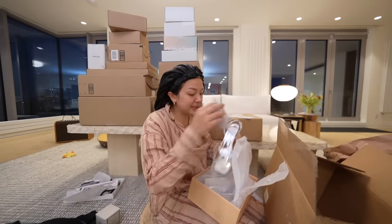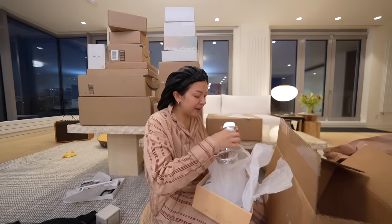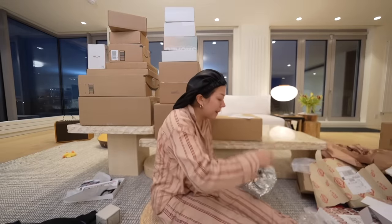I literally just ordered metallic nails because I need a metallic type outfit. It was for the Scream movie premiere. By the time we're watching this, it's over with. But you know what I mean? Like that knife, like I might kill my ass. Ugh, these are too good. What is this? Oh, a bag. This is nice. Thank you, Bellini.